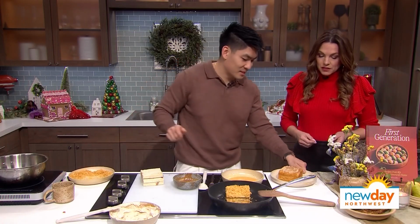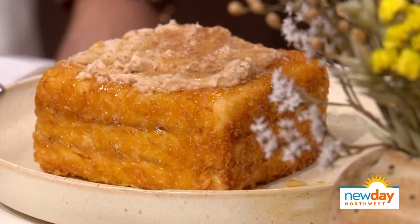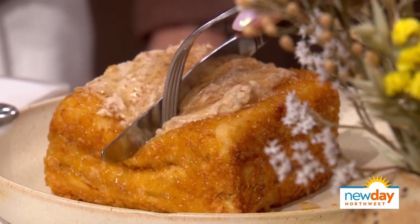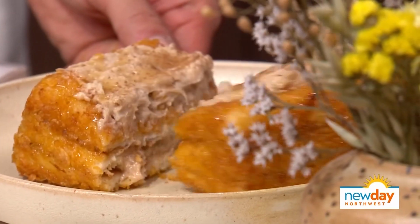I was hoping there was no fork and knife because I was just going to pick it up like a sandwich. I mean, you totally could. But I'm not going to do that. Yeah, so feel free to just cut right through the center and open it up. I'll share it with you. How about that? Sharing is caring. Yeah, I'll hold it for you while I jump in and eat this because I am ready for it.